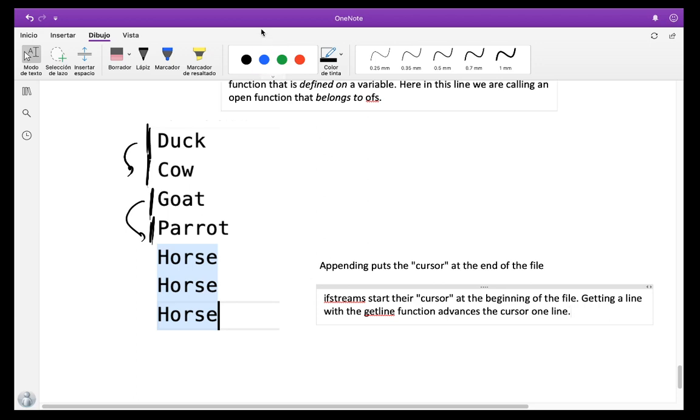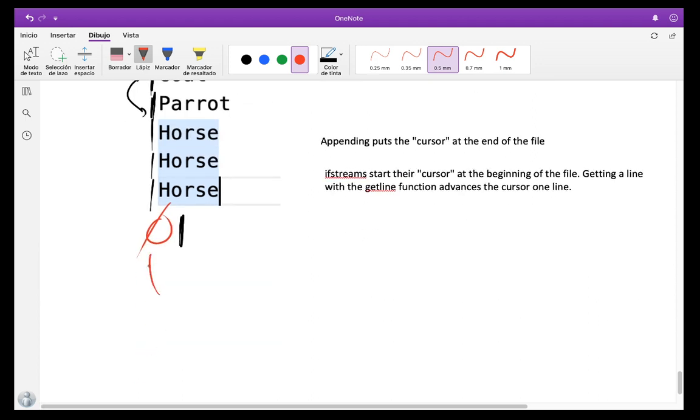So every time I call that getline function, it's going to move that cursor one by one by one until we eventually try to read past the end of the file, and I'll represent the end of the file like this. So end of file.